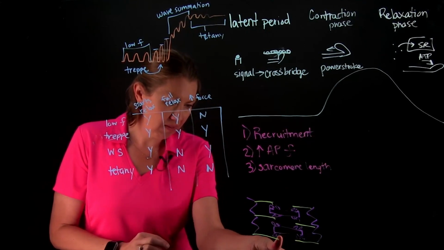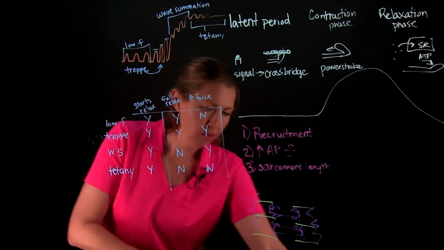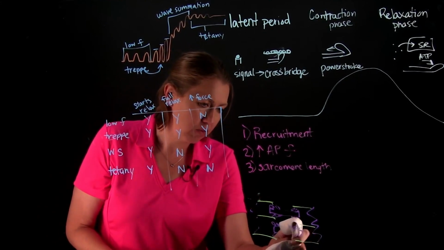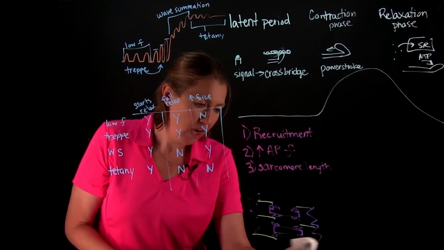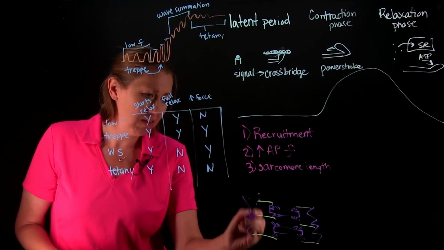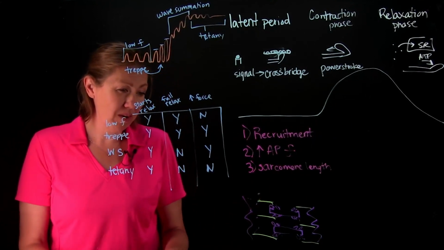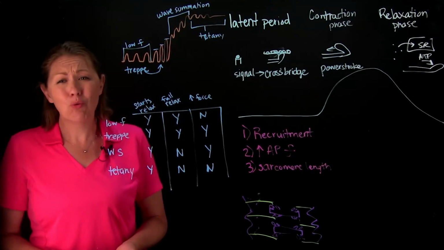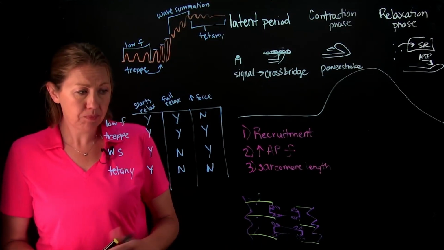So what happens if I slide this over is that you're going to end up having some of the myosin heads that can't reach anything. So if we're too stretched out, you're not going to be able to reach all the myosin heads to a part of the rope. So think of it as a tug-of-war team that's now going to have some people in the back going, okay, I can't grab anything, I have to wait till you hand me the rope. You don't get to generate as much tension.